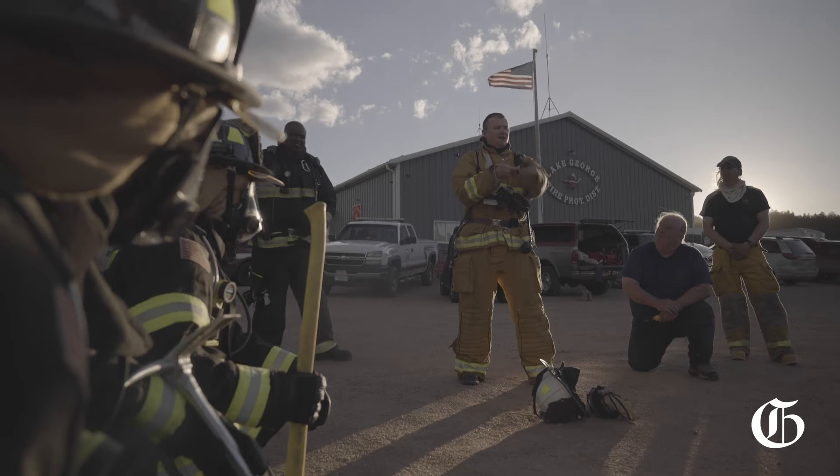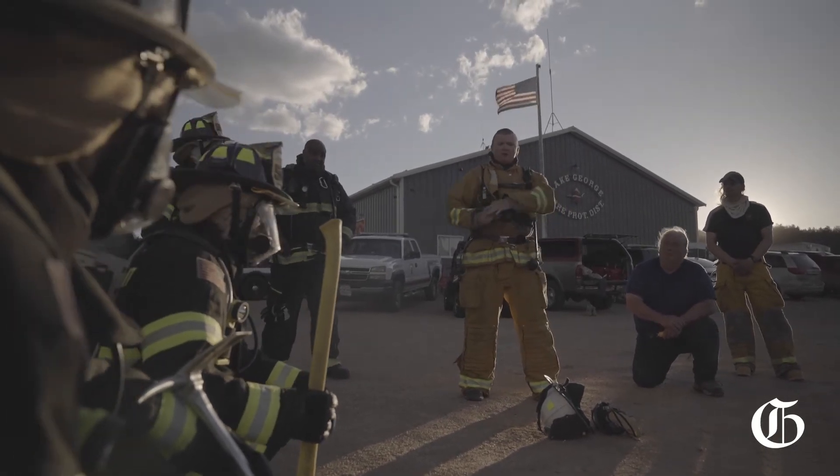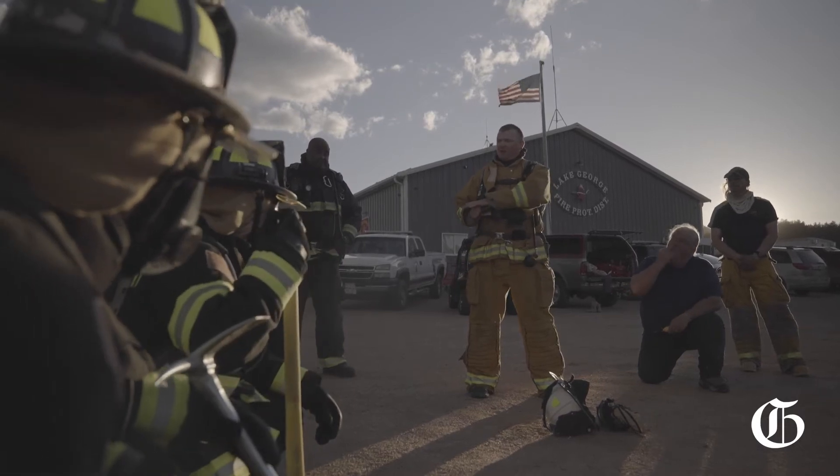Once the prop is over, they can walk through and talk about what happened. What we use in our terms is a debriefing, and kind of work through what techniques we need to work on. At that point, we can reset and create another training environment for these firefighters to go in and practice their training techniques.